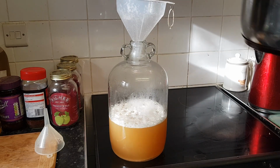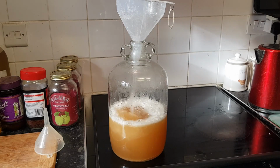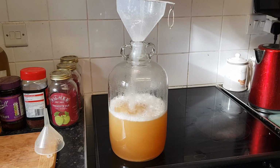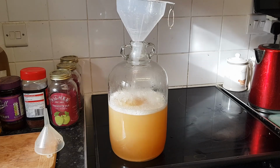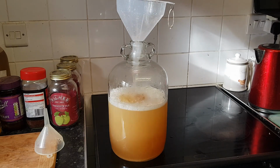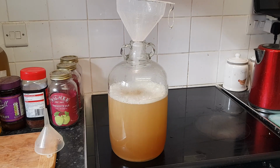Now I am using tap water here. You might want to use boiled water, you might want to use distilled water, whatever you want to use. The reason why I'm using tap water is because I know the TDS of our tap water around here, TDS stands for total dissolved salts, is very, very low. It's less than 20 as it comes straight out of the tap.